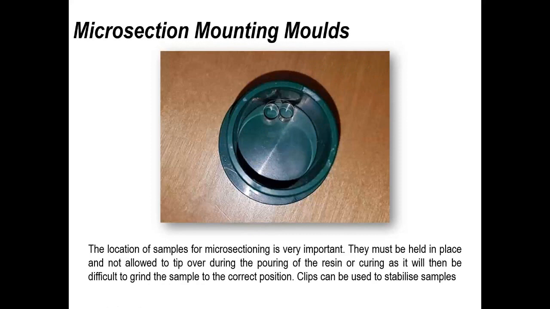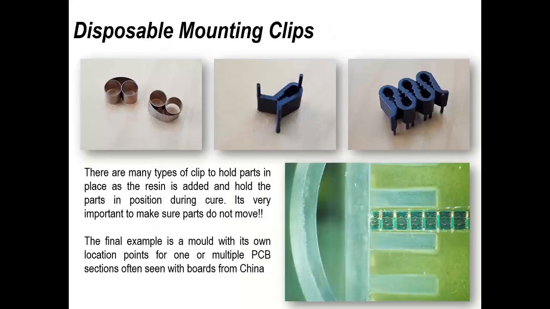Now, we still need a method for holding up the sample. So here you've got one of these molds, but you've also got a little clip to hold your sample in position. And there's a variety of these different clips available depending on the suppliers you're working with. The one on the left-hand side, you just plug your PCB or your sample into there, push it flat so it's sitting flat on the base. The other two examples are slightly different designs, but you've got standoff lugs as well. So it's stood off the printed circuit board, so it's stood off the base of the molding container.